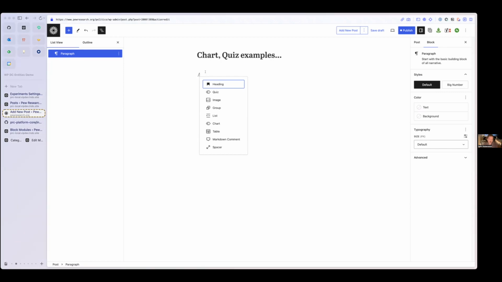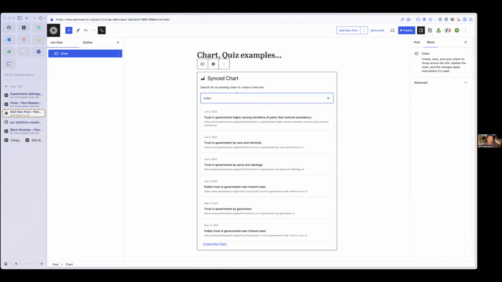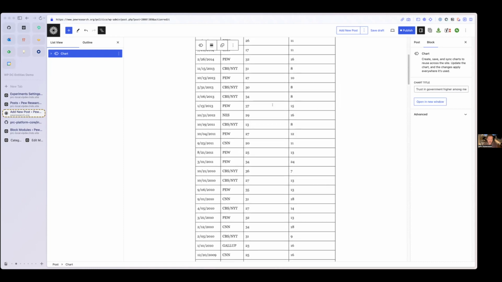So for us, we have, oops, go away, IT pop-up. We have a chart builder plugin that I've demoed multiple times on other live streams. You'll get a glimpse of it here. This will be made available to the public soon, but for now, this source code is going to be kept under wraps. I'm going to insert a synced chart. In this case, this is referencing a post type called chart. Inside of it is a chart block. So let's search for an existing one. See what we can find. That's actually a really great chart.